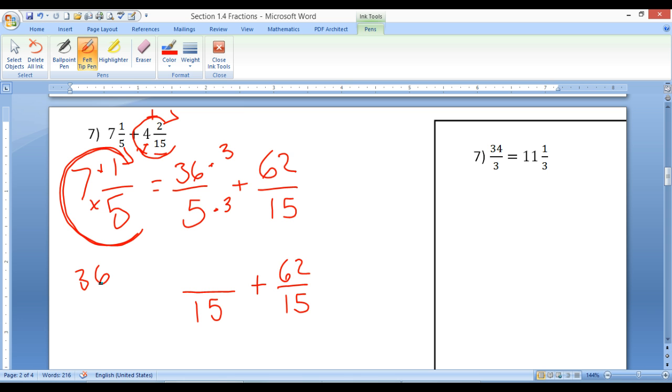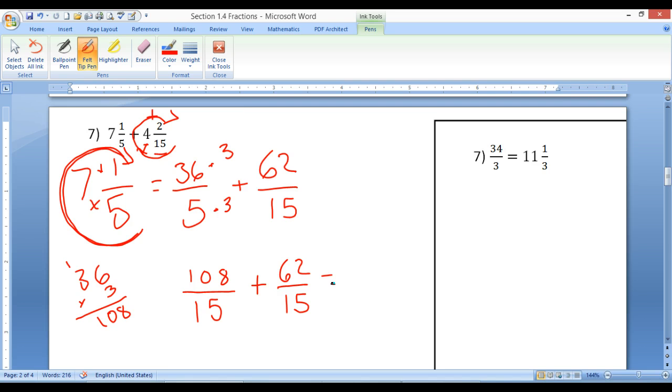Now 3 times 36, because this isn't something that I have memorized and it wasn't on your multiplication monster, let's go ahead and do a little calculation off to the side. 3 times 36. 3 times 6 is 18. 3 times 3 is 9, plus 1 is 10. So 3 times 36 is 108. Okay, so now everything looks good. I have the denominators that are the same. Now I can add these up.